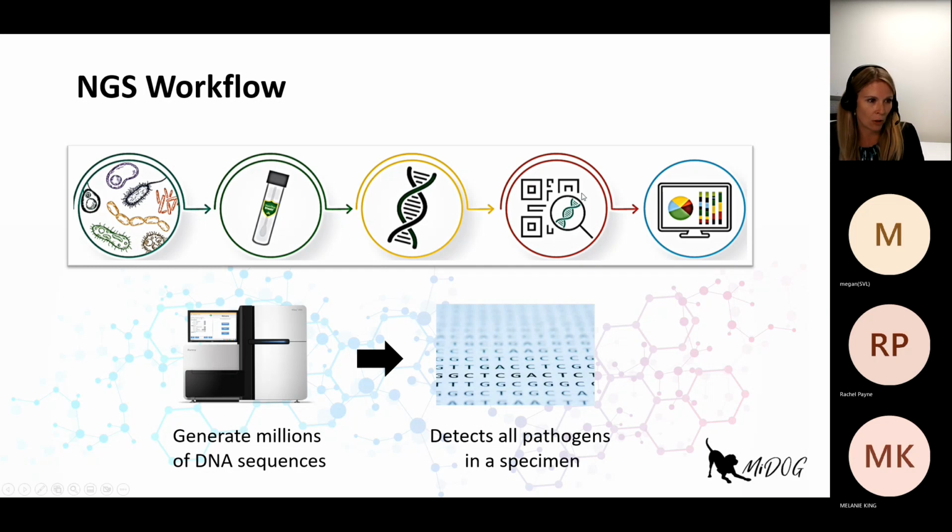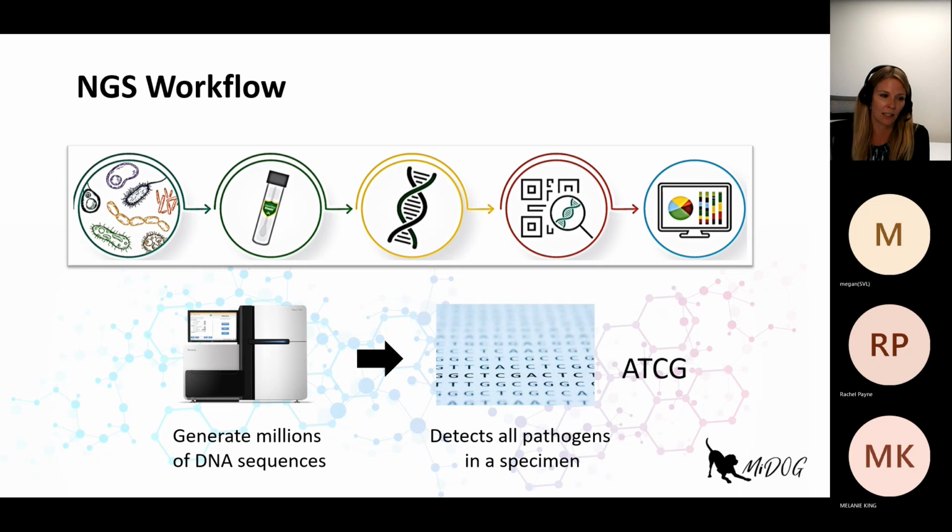Once you have the DNA, you have to purify the DNA similar to a PCR approach, remove PCR inhibitors, mark the DNA, and put primers on it to start sequencing. And most sequencing is done using Illumina, which are these tabletop machines that are about the size of a large luggage. They look kind of fancy. They light up and have all different lights coming out of them. And they generate millions of DNA sequences. That takes about 20 hours. And you generate those DNA sequences of all the organisms, all pathogens, all commensals that were present in the sample.